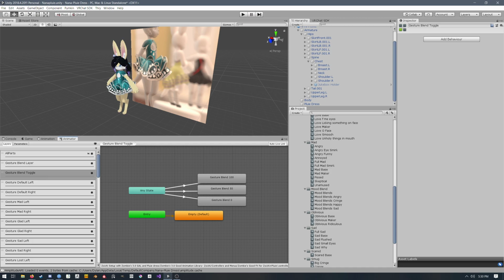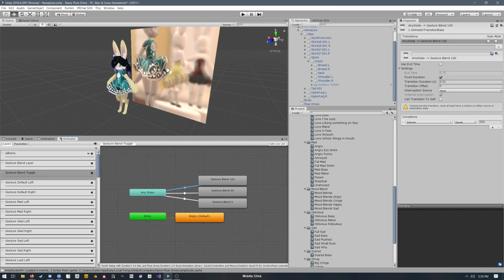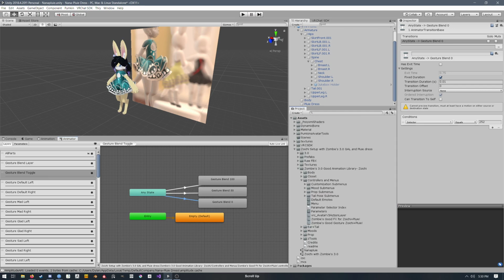I put in a thing for that too. This one actually could have used a float, and you could have had a blend between them out, but it got a little weird, so I just left it as is for now. What it is, whenever you select, again in the selector, let me close that giant menu.